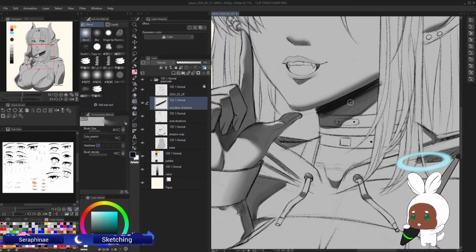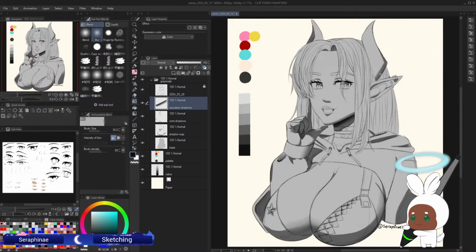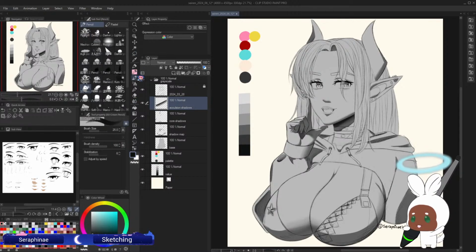Actually, what I'm gonna do is blend the edge, then blur the rest. Let's see, there's one more spot.